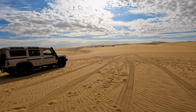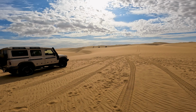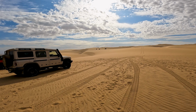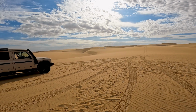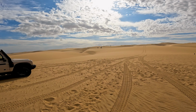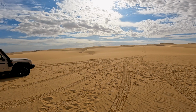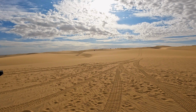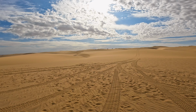But anyway, as much as I poo-poo hats, I have put on the little safari hat that I brought with me, because you can really feel the sun. I didn't put any sunscreen on the first couple of days, and I could feel a little burn starting. So I've started wearing sunscreen yesterday and today, and am wearing my hat to give me a little additional protection. Honestly, both the guides have a hat on 100% of the time, so that tells you what they know about protecting themselves when they're out here all the time. Beautiful picture of these Grenadiers going across the dunes and the sand into the distance.